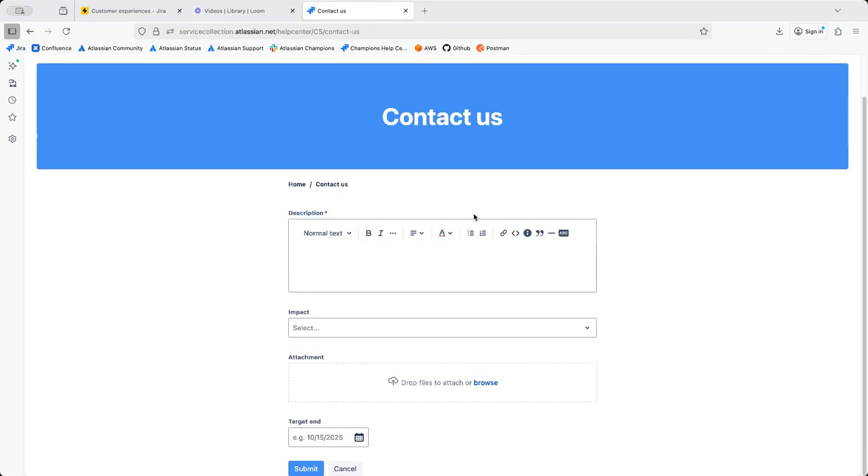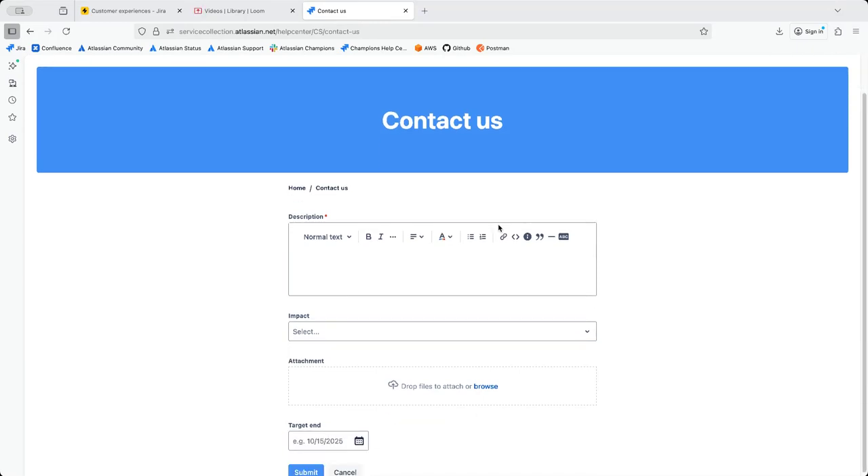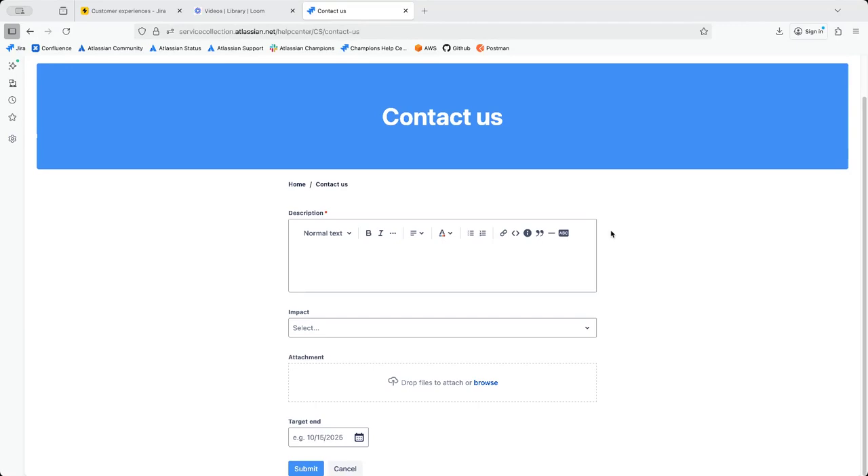When you click on Contact Us you're presented with forms. When creating forms you can add fields — this is similar to Jira Service Management request types. Within the forms you define a start section and end section, you can add radio buttons, and you can configure conditional logic so that when a customer clicks one radio button one response is generated, and if they click a different one, another response is generated.